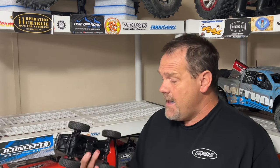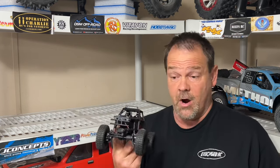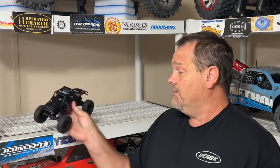So in my opinion, at least my own thoughts, the tires are a little too big. I feel they're a little bit too large for the frame and all that, but here they are. And also, I'd like to have something a little bit more aggressive, something to actually physically have lugs to get a bite of something. So I'm going to be trying some different tires, that's for sure. But overall, the rig did absolutely great. Steering had plenty of power.